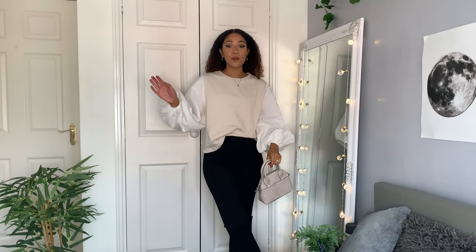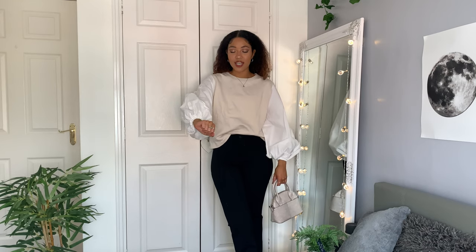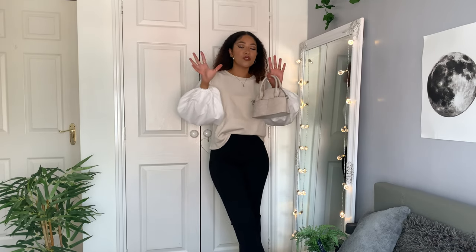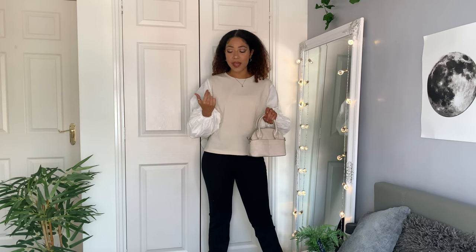I'm in love with this top. I love puffer sleeves — I've loved them for a whole year since they came into fashion and I'm so glad they're still here. They add a little bit of character to your outfit whether it's a date night, cocktail night, or just shopping in the day. What really draws me to this specific top is that the sleeves are a different color to the body — both neutral, so it's not overwhelming, just adds even more character. I got this in a small and it's quite a long top with lots of room, which is how you'd want this style to fit.